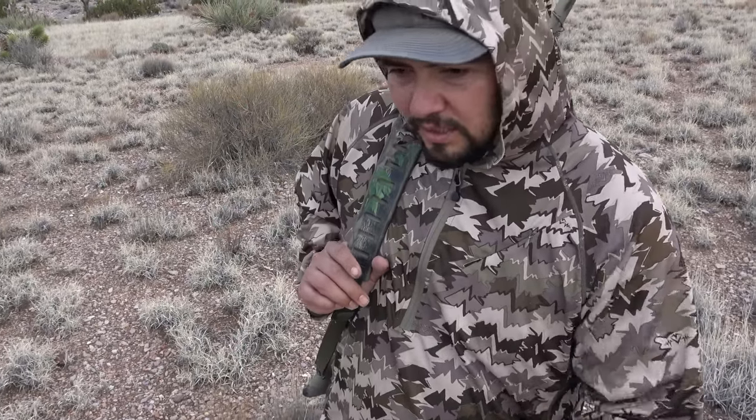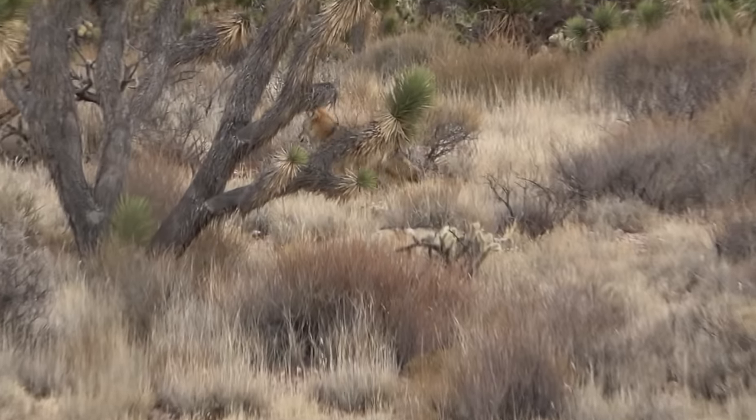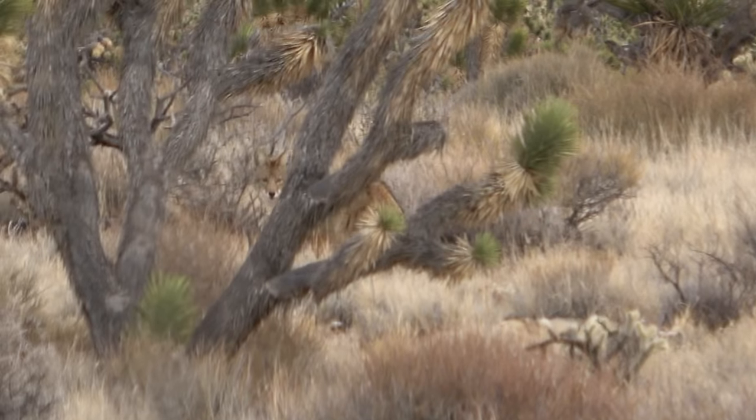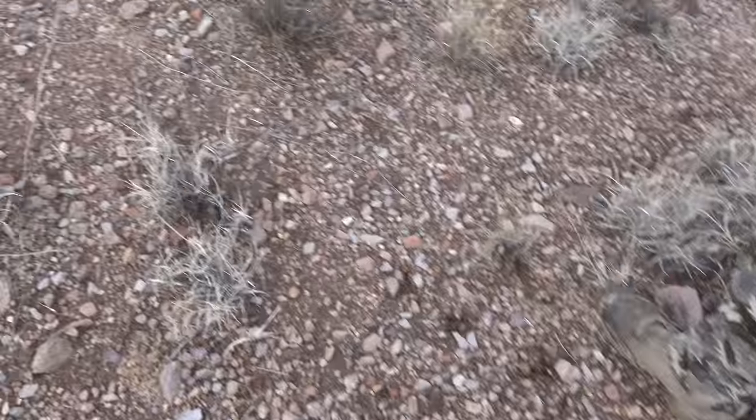Looking back at the footage, we'll show you a clip right here. We don't think it happened. Might have just missed him. Yeah, you definitely cut his hair. There's a lot of hair on him. No blood, no nothing. He ran off normal, so he survived. He's a goner, but we got one of them.